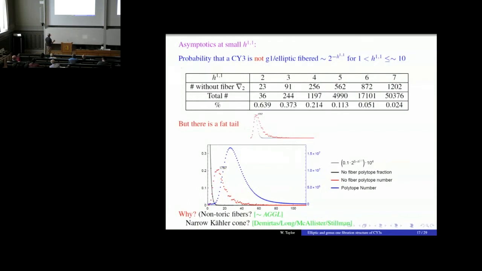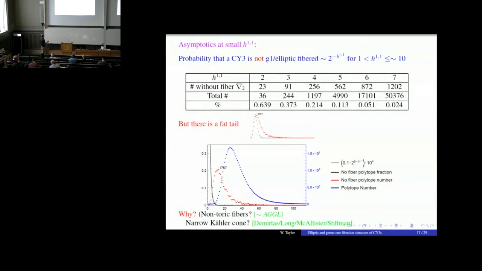I blew it up here. The gray curve here is the number that you would expect if it dropped as a power of 2. This is the fraction dropping as a power of 2, and the number of polytopes goes up quickly. So it's a bit like in the Boltzmann distribution story of fusion in the sun or something, where you have two exponentials competing. Here you've got a bulge here, and the red numbers are the actual numbers. So that's a much fatter tail than the 1 over 2 to the n would suggest, but it still drops off quite quickly.